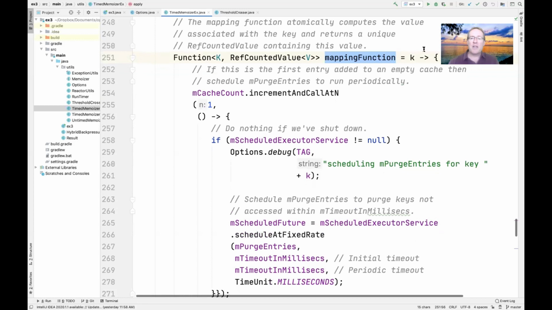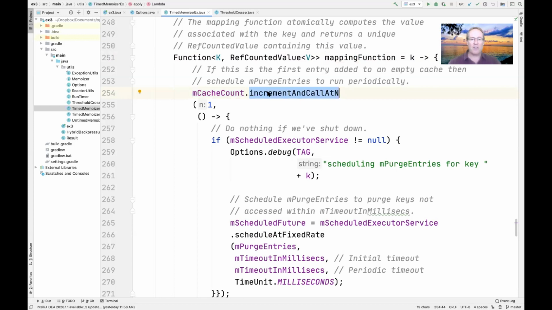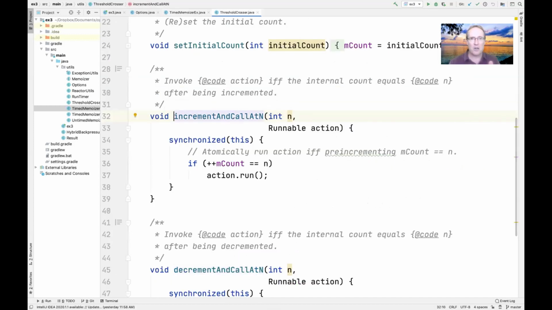So what we do is we take the key, K, and then we go ahead and call the incrementAndCallIfN method. This is one of those threshold crosser methods. And what this does is if the atomic incrementation of this count equals the number we passed in, which in this case is 1, then we're going to run the action. And this will all take place atomically, of course.